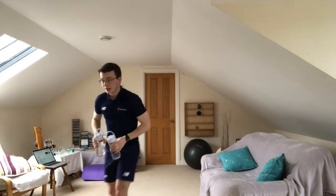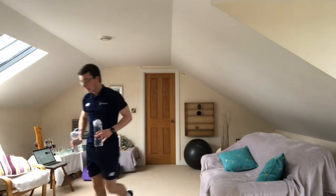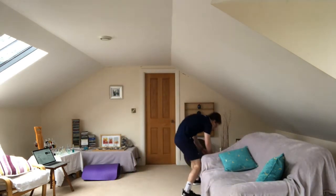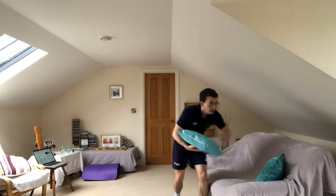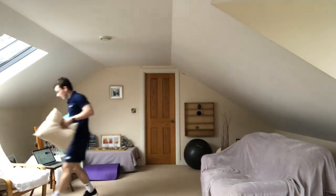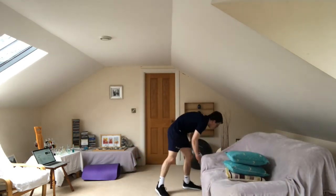Excellent. Okay, let's have a quick look at our next exercise. That's going to be our kettlebell swings. For kettlebell swings, you can use a water bottle or you can use pillows, so either one. If you're in your living room and you're doing this, or anywhere in the house, you can collect some pillows. If you want to do it with a water bottle, I'll do that as well.